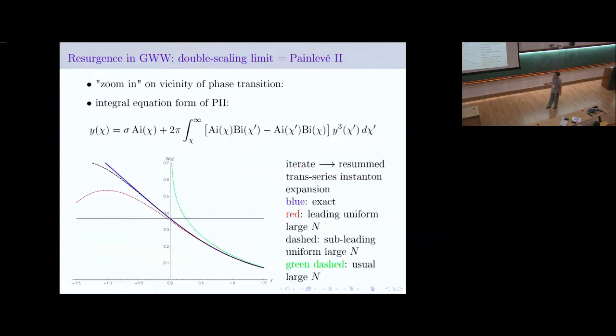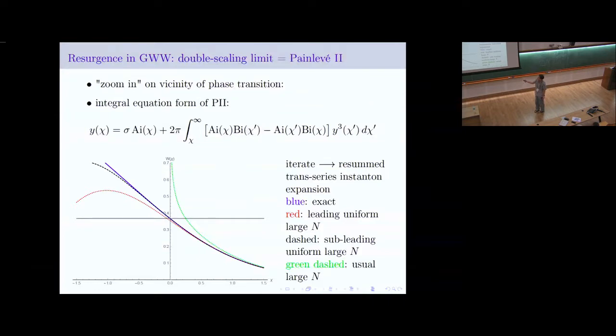Okay, and so you can make some plots now. Here, blue is again the exact one. There's no N here, I've done the scaling. So this is the strong coupling regime, and this is the weak coupling regime. If you remember from the first lecture, there was an exponential, Airy function behavior going to a parabolic behavior on the other side. And the blue one is the exact answer.